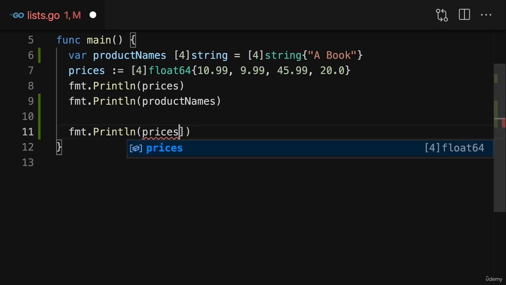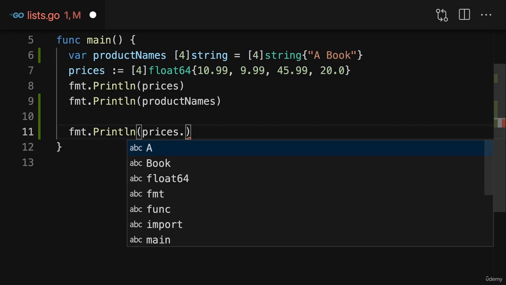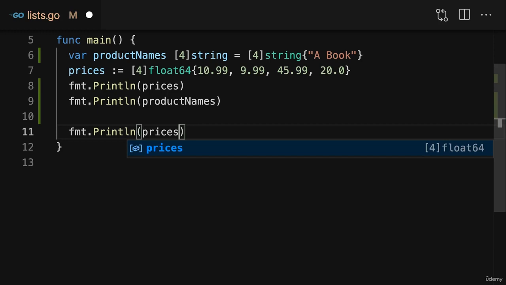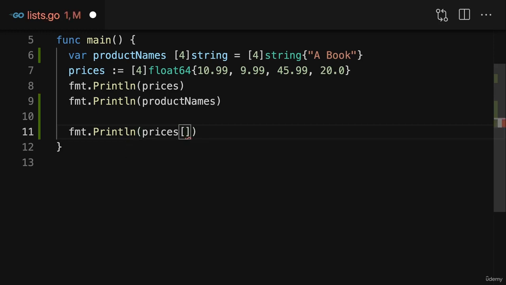For a struct, we used the dot notation, but for arrays, that's not available because arrays are not structs. Instead, for arrays, we use square brackets. And now we also don't have key names for those different values. I mean, where would those key names be? But instead, all those values have unique index values, which are automatically assigned. And the logic here is very simple. The index values always start at 0 for the first element. And that can be a gotcha. It's not 1 for the first element, but 0.